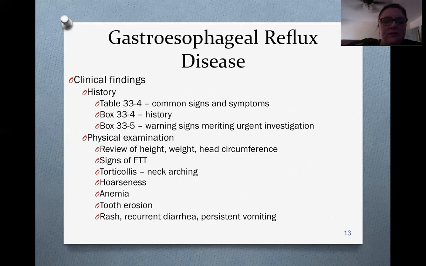You'll hear parents say they kind of arch their back after they eat, and that is a classic red flag that there's some underlying GERD, because some babies do not spit up. They have what we call silent GERD. They can be refluxing and having all these symptoms and not actually spitting up. So it's good to know the other physical examination findings that go along with reflux in case they're not actually having any milk come back up.